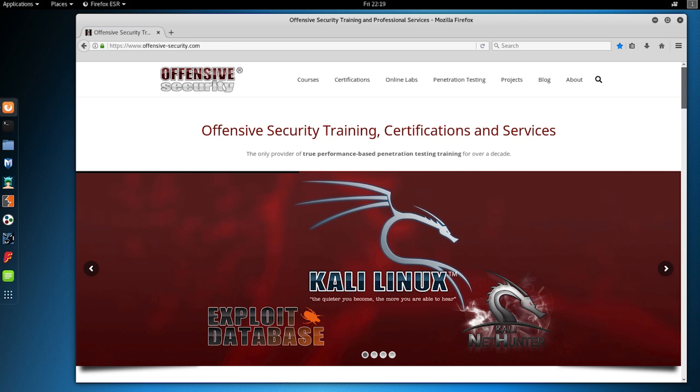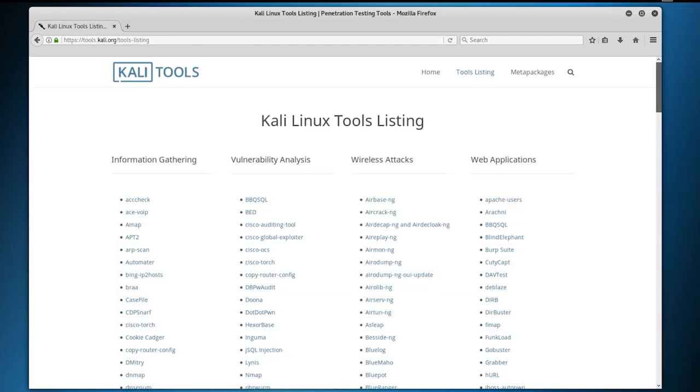Now, although most of the tools that you have in Kali, Pen2, and BlackArch and many of these distributions can be installed in other versions of Linux as well. So you can install, let's say, Nmap and Metasploit and many others in things like Ubuntu, Red Hat, SUSE. So in many other different distributions.